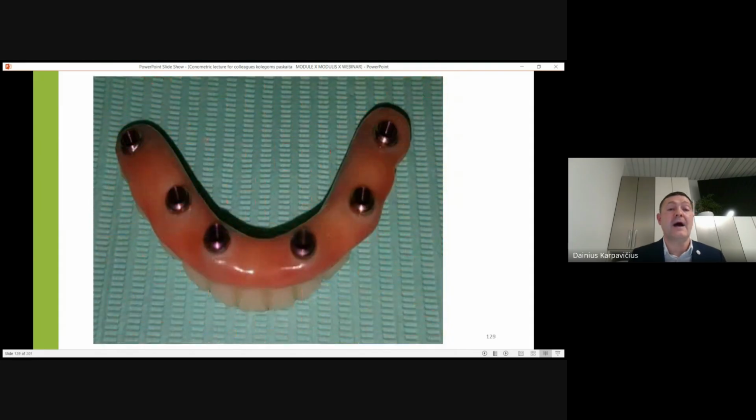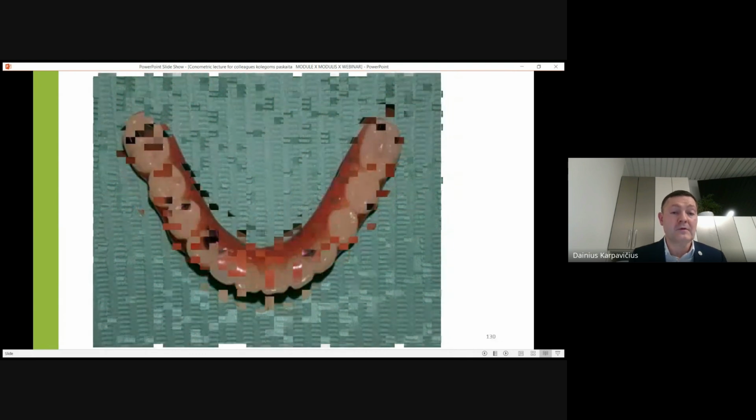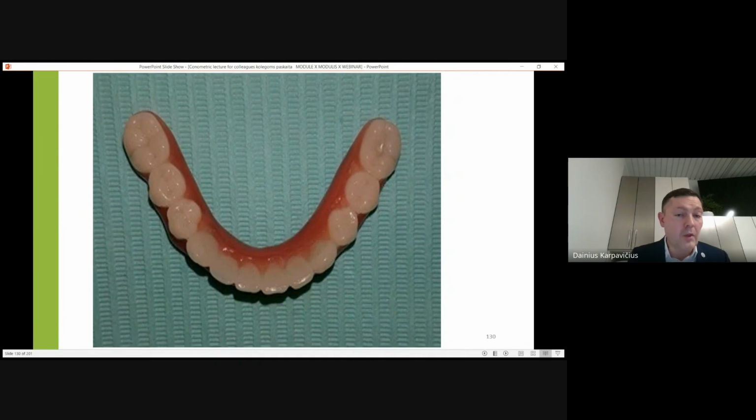And we made a lower total prosthetic, fixed on conometric crowns. Take a look, no holes in the whole prosthetic. And when she comes for hygiene, for cleaning of the prosthetic construction, we remove it with a crown remover in a couple of seconds. Tuck, tuck, tuck, everything in our hands.